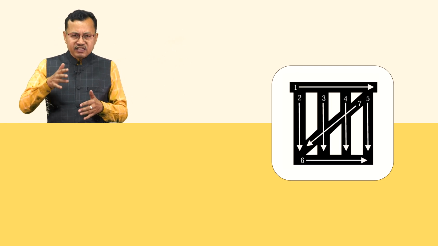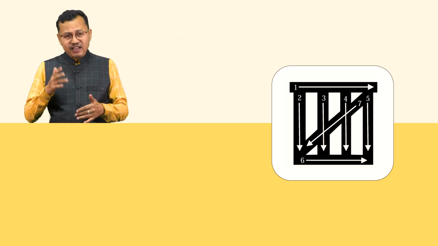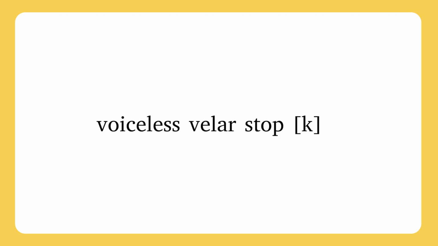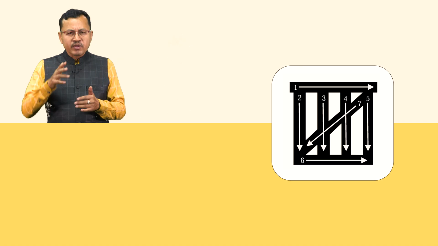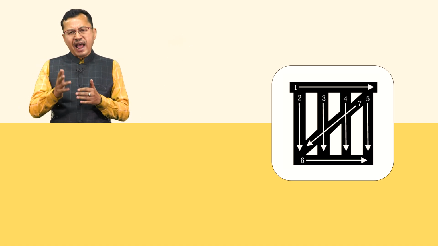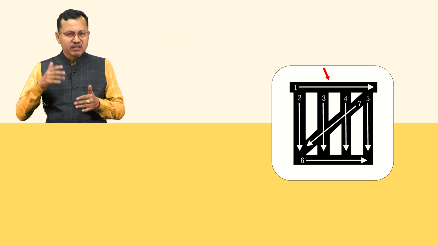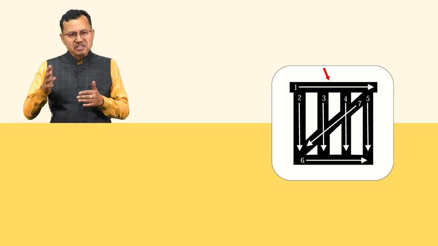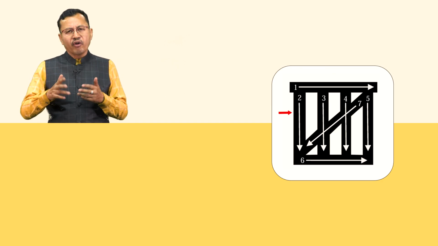The fourth letter in this group is the first EPEX, kok. As mentioned earlier, phonetically, it represents the voiceless velar stop ka. For a clear understanding of how to write it, please look at the diagram on the screen. To write kok, begin with stroke 1, a short horizontal line at the top. This is followed by stroke 2, a vertical downward line on the left.